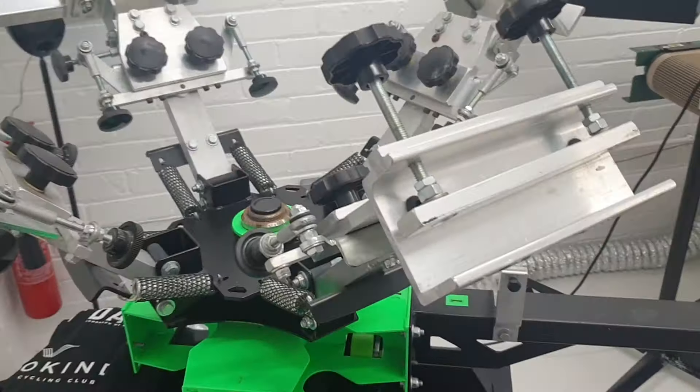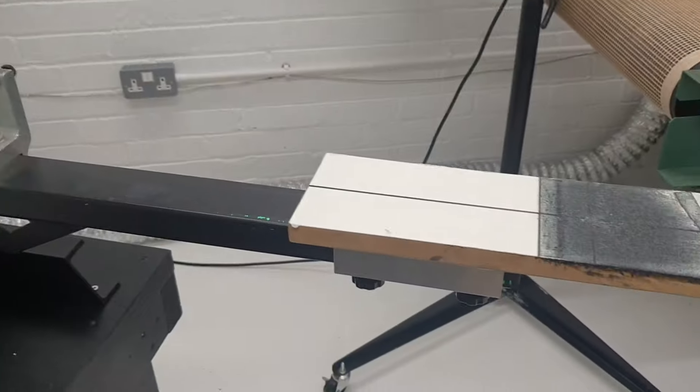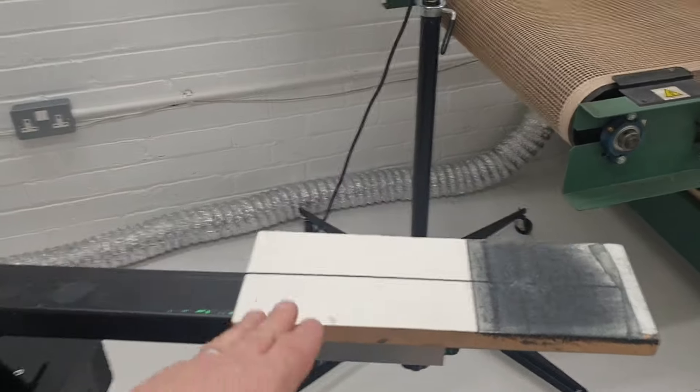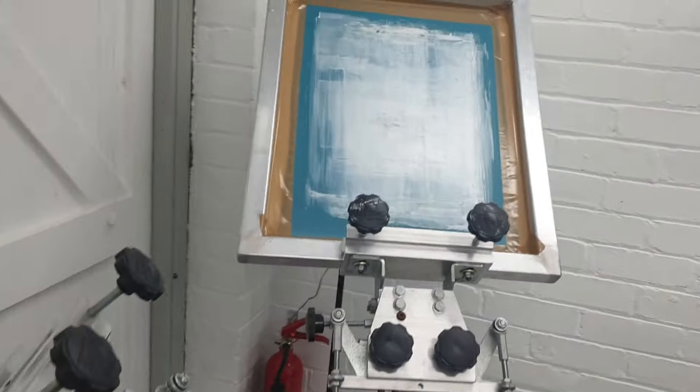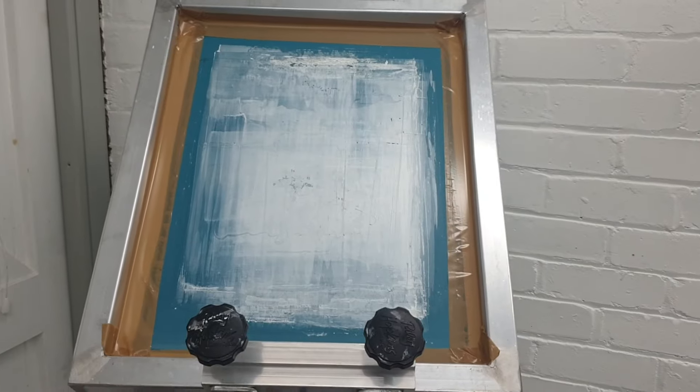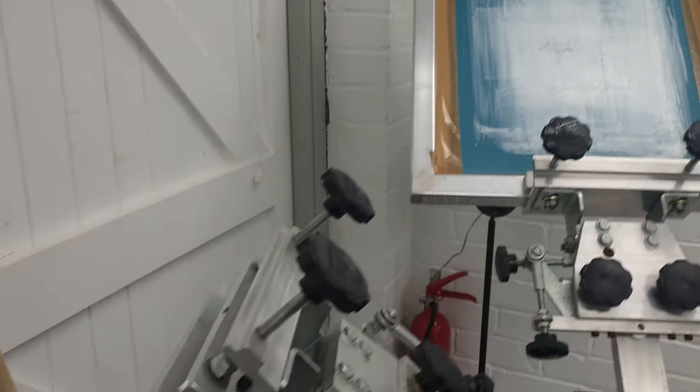This is a strictly outdoor shoe-free zone now — slippers only. So let me know what you think. We've got the Riley Hopkins Junior Press 4x4; I've only got it set up one station at the moment. It's set up with the platen for the sleeve and neck print. I've still got in place my flattening screen, which I use between print, flash, print.